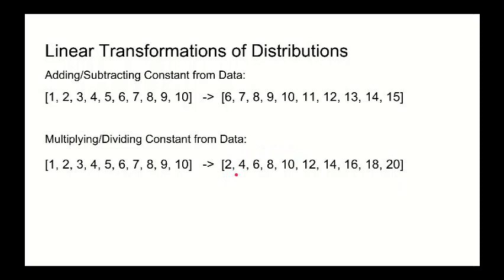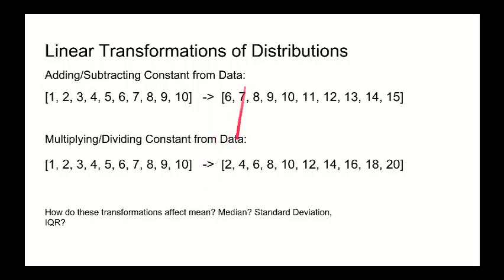Transforming distributions can affect measures of center, spread, and position. When adding or subtracting a constant to the distribution, you shift the center of a distribution up or down by the value of the constant, but the spread and position remain the same. However, when you multiply or divide by a constant, you change the center by a factor of the constant and change the spread by the same constant. The position, however, still remains the same.